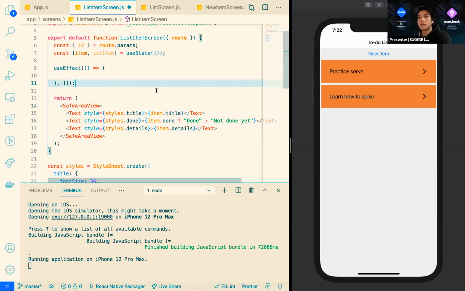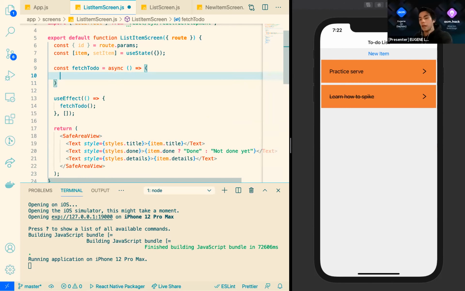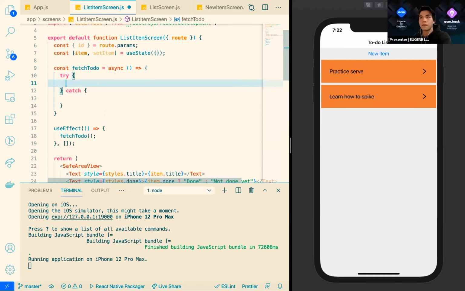Okay. With that all out of the way, let us now tackle the fetching. Let's just call this function that I haven't defined yet, which is fetchTodo. And then above that useEffect, let us define that function. So let's do const fetchTodo. It is going to be working with asynchronous code, so we can already add async to that. And because we should be good programmers, let's add our try catch block. The catch will just take in a parameter. I'm going to use e just to make it a little bit easier for myself, and then we'll just console log that out.